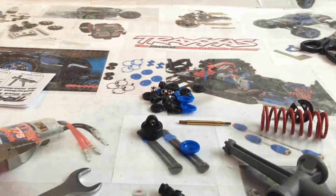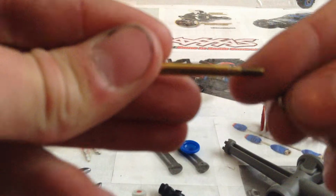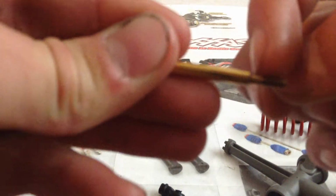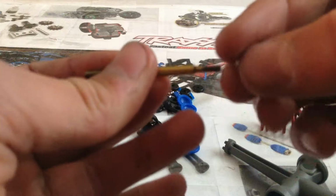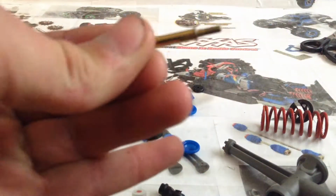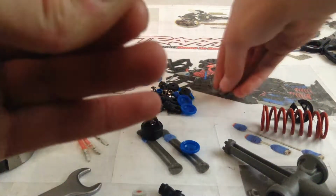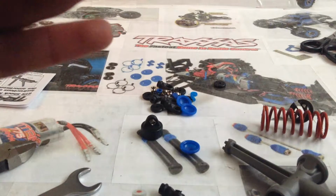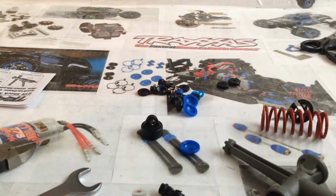So go ahead and get your washer. And on the side of the piston that has this little space here, right there. The other side does not, right there. This side does. Go ahead and put the washer on there, slide it all the way down, and then get whatever piston you want. I put number 2 in mine. Those are the stock pistons from the factory. Is the number 2.